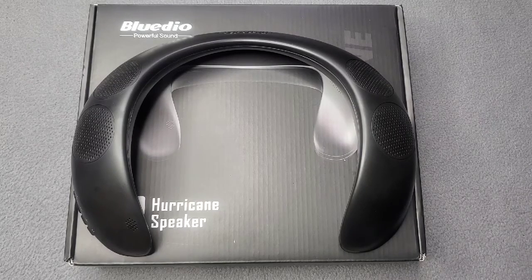I love their headphones. I love their earbuds because it definitely delivers. You get that good vibration of bass. If you're a bass head, you will love their headphones or earbuds. But as for their wearable speaker, it's a no-go, dog. Garbage. But let's talk about some of the specifications that we have on the Bluedio wearable no hurricane speakers.